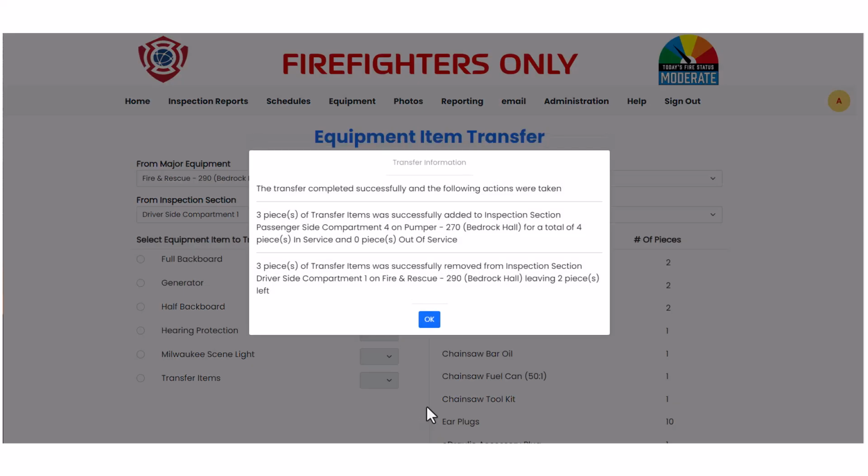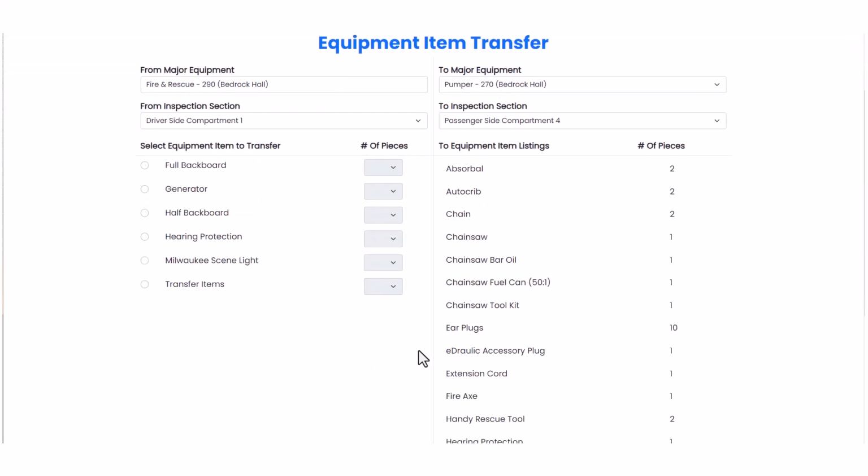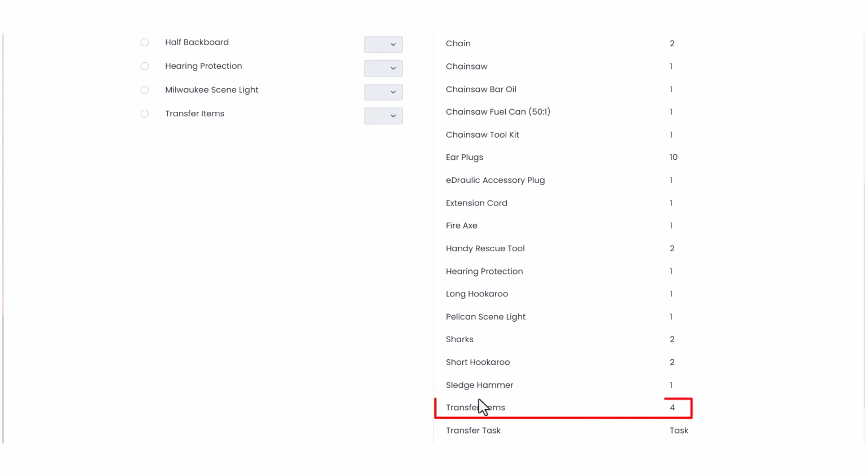Once again, we get a detailed pop-up message of the actions performed during the transfer. We now see that the Inspection Section Passenger Side Compartment 4 on Pumper 270 now has a total of 4 transfer items.